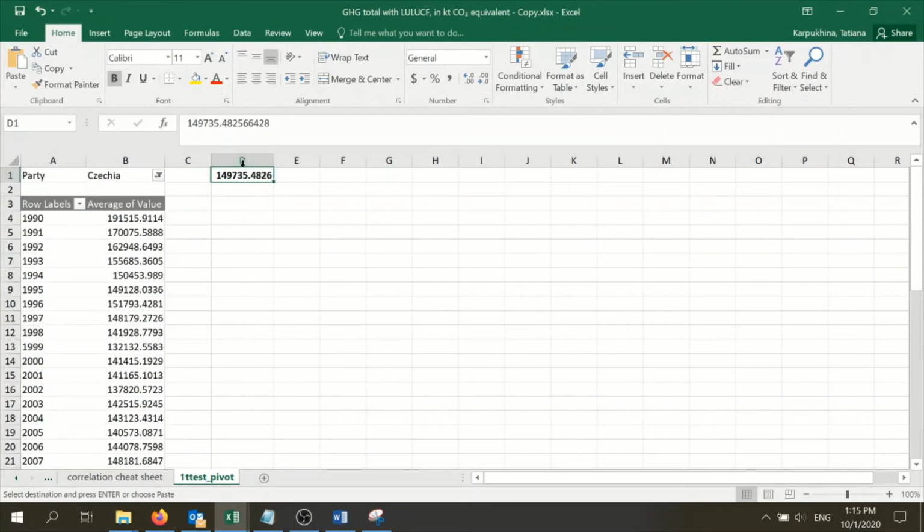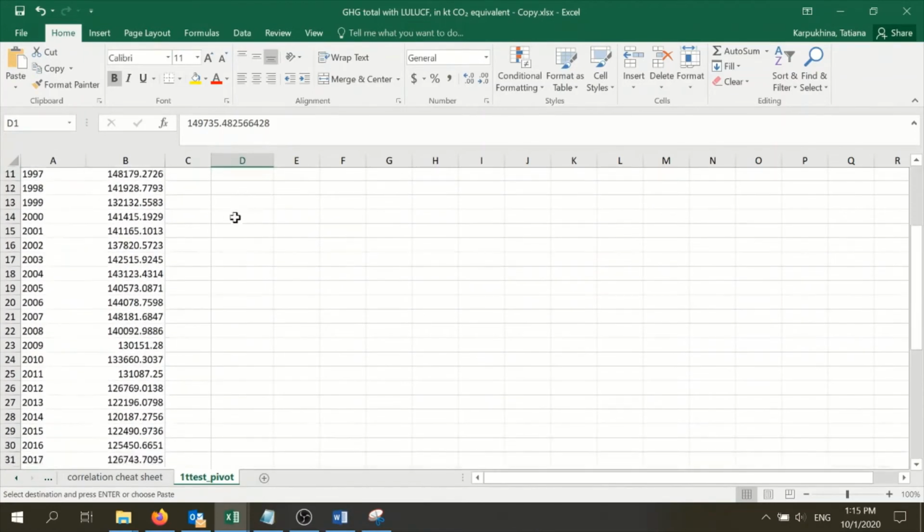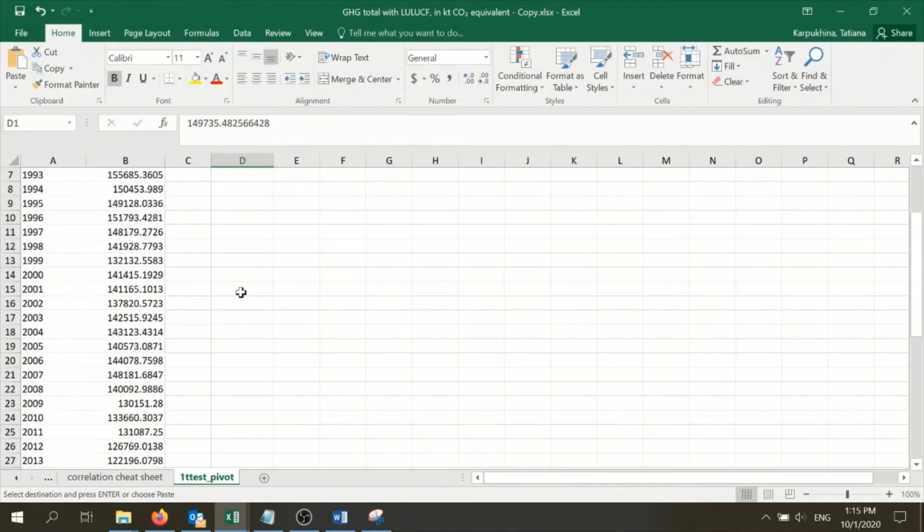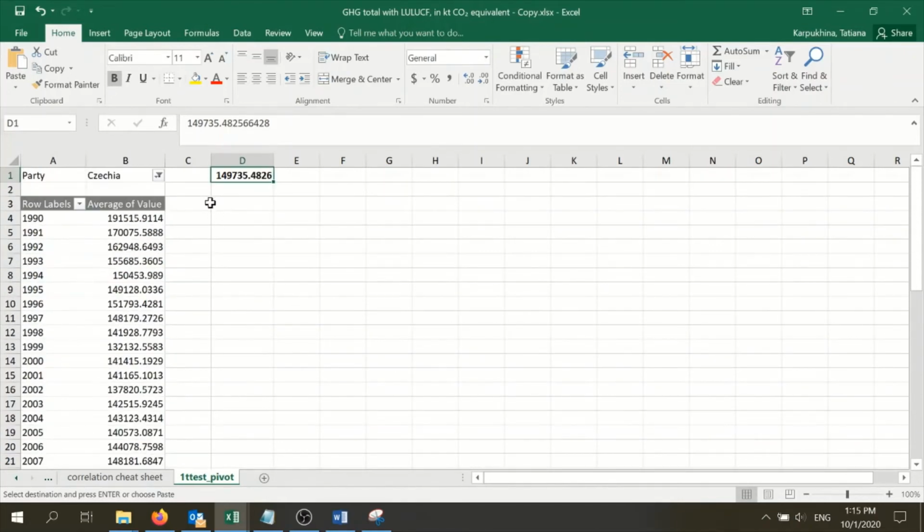How do we do that? Well, to say whether this value that we have here is different from the average value that we have here, we need to slap a p-value on it. So we will compare the mean in our sample over the years in Czech Republic to our benchmark, to one number that we selected. We decided, based of course on some common sense. In this case, we somehow calculated this number. It could be a number that means something to you, or a number that you looked up on the internet and you can justify why you're comparing to this number. And we will compare and say whether one is significantly different from another.